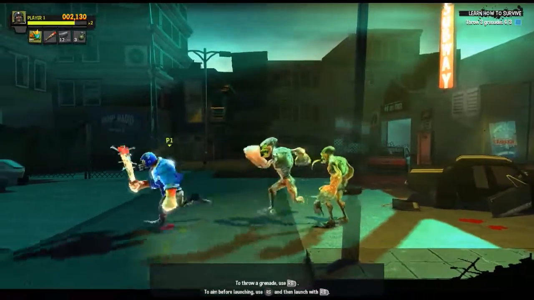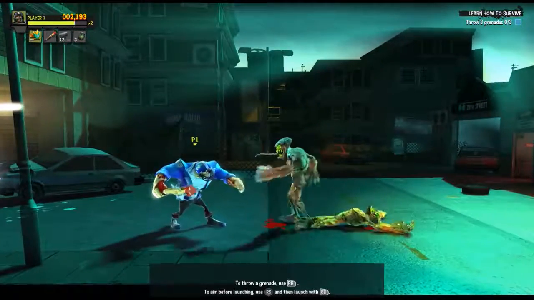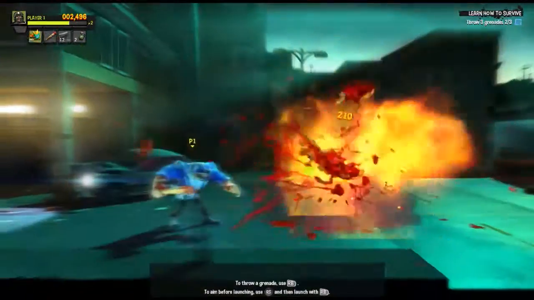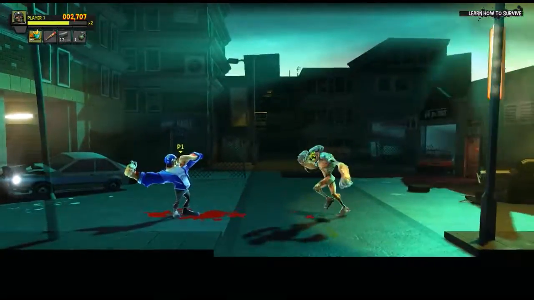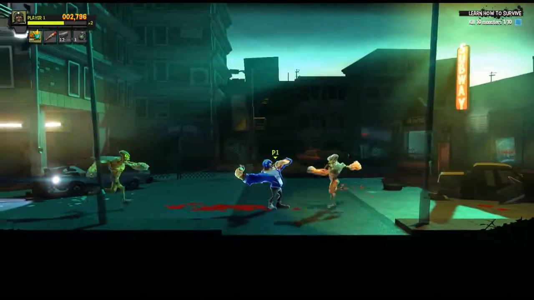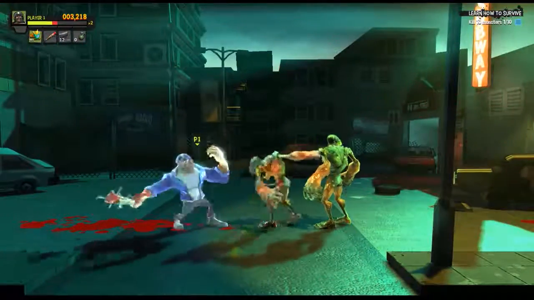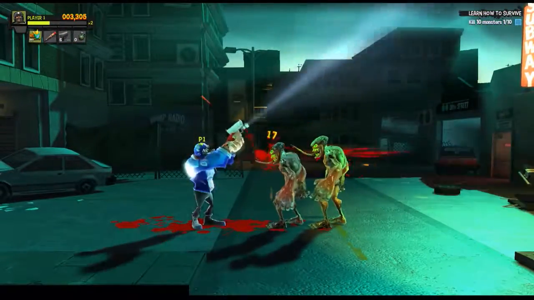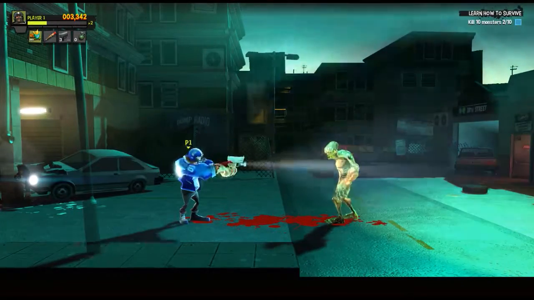How about we throw a grenade after we put these guys in the air? Oh, we got hit. That's upsetting. There we go. Let us kill people with grenades. There we go. We have killed people with grenades. Fantastic. I have no more grenades left. Let us shoot these guys in the face, since I have no ammo count.